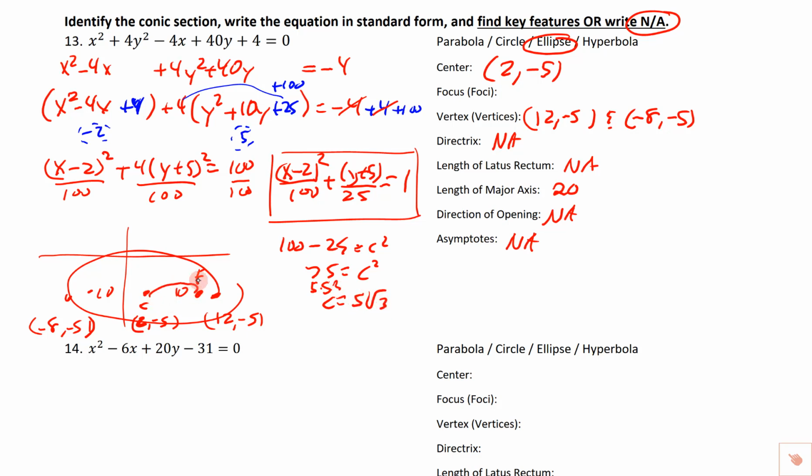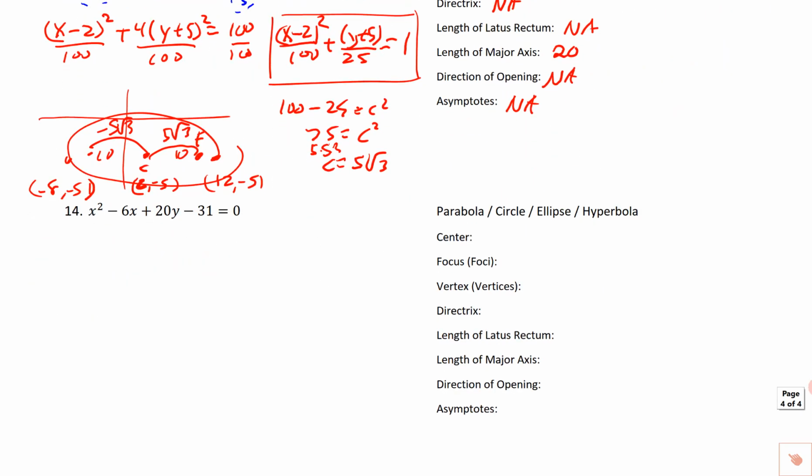So from the center, we're going to go 5 radical 3 in this direction and 5 radical 3 in this direction. And again, it's only going to be the x coordinate that changes. So we're going to take the center and add and subtract that same amount. So this is going to be 2 plus 5 radical 3, stays negative 5 for the y coordinate. And the other one is going to be the conjugate of that, 2 minus 5 radical 3 comma negative 5. Okay, so we've got everything indicated here, whether it shows up or not. And let's come down and take a look at the next one.